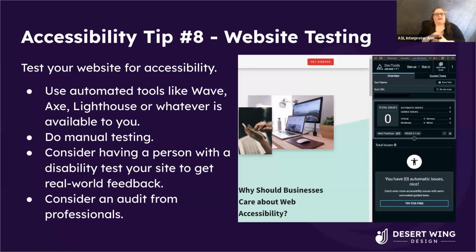And I personally find this really insightful, and this is what I can say. I really learn a lot in the entire process of creating a website. I just learn something new every time. And if you prefer the audit to be done by professionals, companies like WeCo, of course, offer web accessibility audits. And this is a great option if you have a large website or if you want a more thorough review of your website.